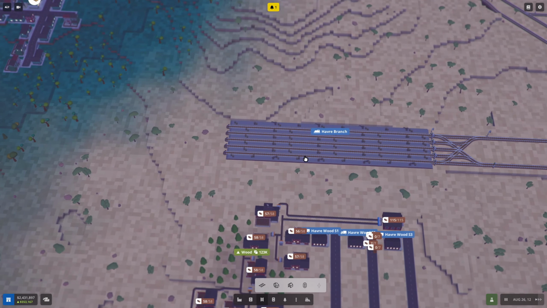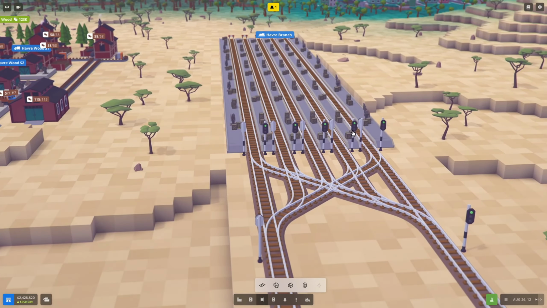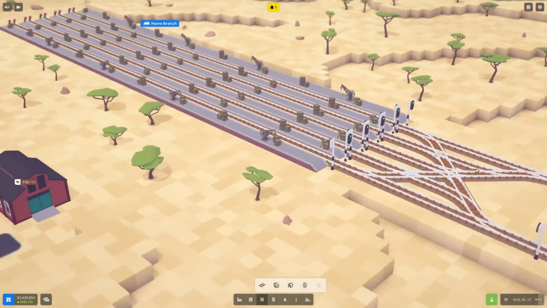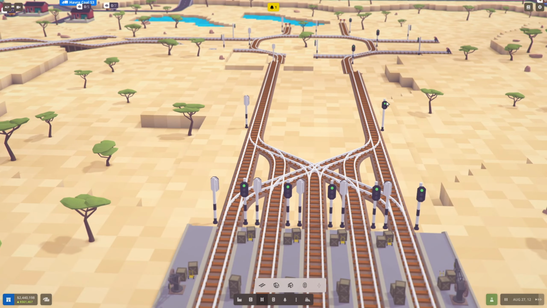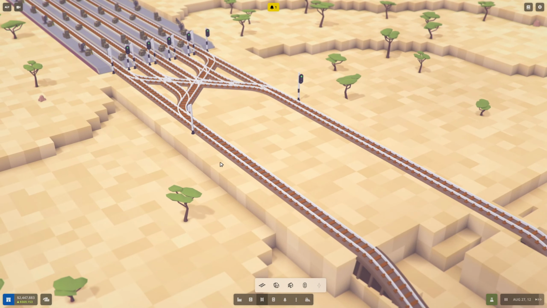I got the large train station. I think we did that last episode. I've got all the train signals set up here. These are all the pre-signals in both directions for every lane. Then we've got a standard signal on the way out and a pre-signal on the way in.